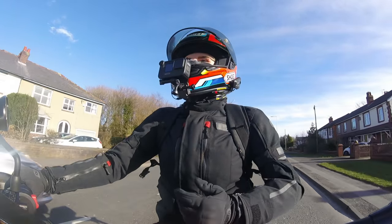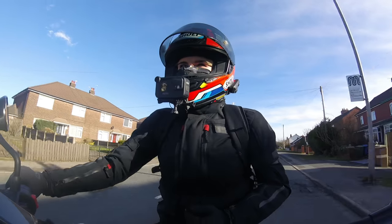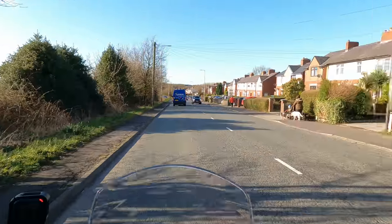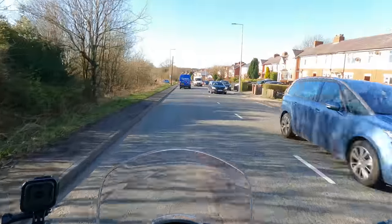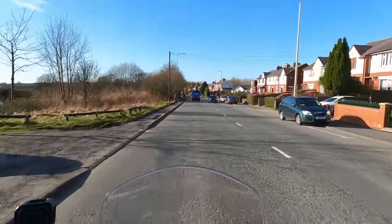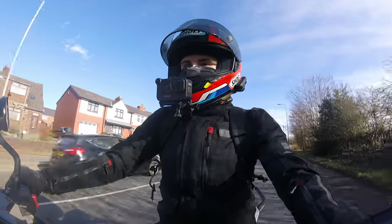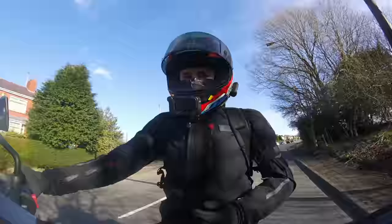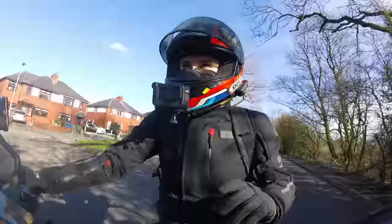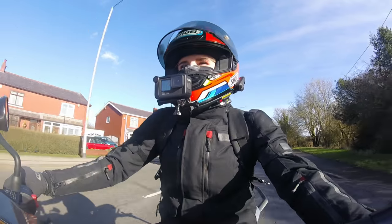So first impressions when riding it - lovely riding position. I'm nice and upright. I think I've got accustomed to the adventure bike life where I'm very upright and it's just become my preferred way of riding. I don't like being hunched over and I'm not hunched over in the slightest. I have a nice bend in my leg, it's not too cramped, and it certainly does feel a bit more spacious than the Trident - I think because you've got 35mm extra from the seat to the peg, so you really do feel that.